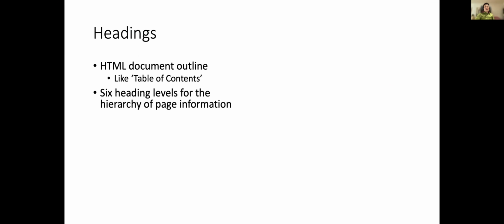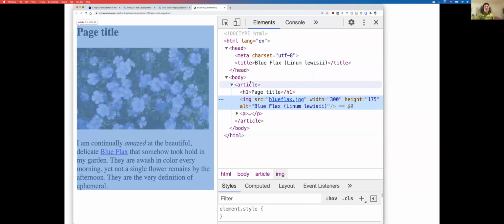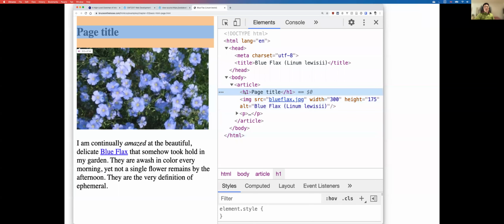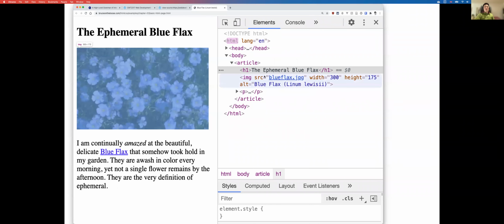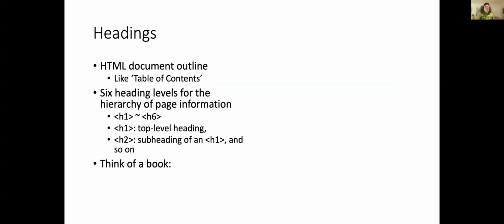Okay, and then we already saw the headings before. So you can have this H1 heading. That's the level 1 heading. The actual text of the heading, you just put in here. I call it page title. And if you refresh, it goes back to what it was before. And you can go all the way to 6. Each level is smaller. So H1 is biggest, H2 is a bit smaller, H3 is even smaller, and H6 will be the smallest.